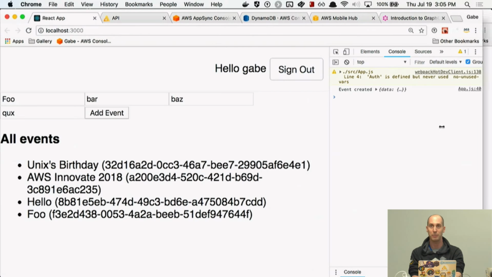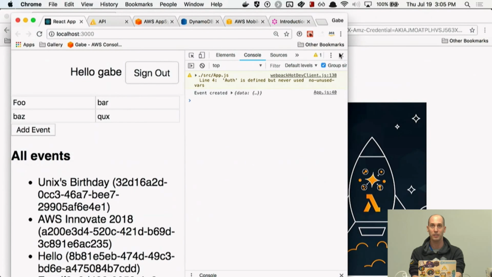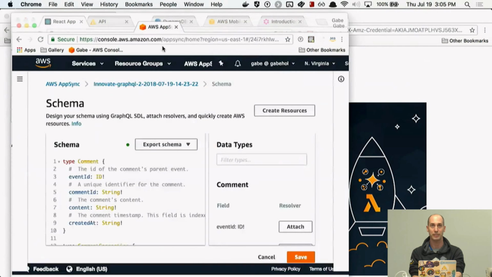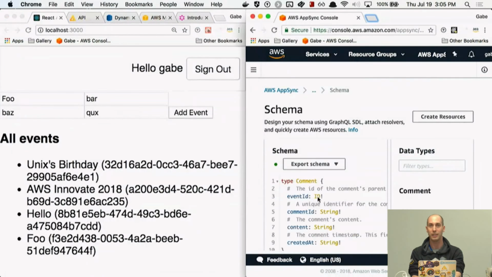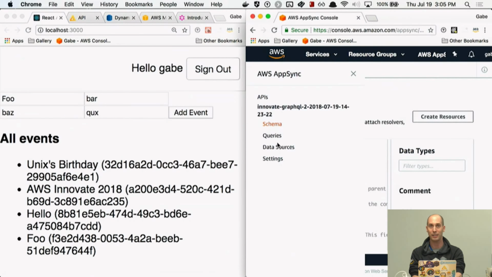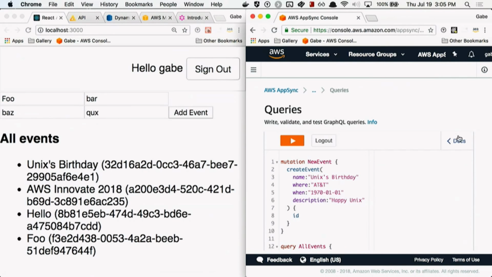Maybe I can do it by splitting my screen. Let's see. I can get rid of the console here, and I can pull my AppSync to a different side of the screen. Okay, so let's go back and let's actually just make a change here, because it could have come from a different client. I could have done it from another browser window, but I'll just do it right here, and we'll just say subscription test, and the rest of these things don't matter, but just for the sake of it, we'll just change some of it.